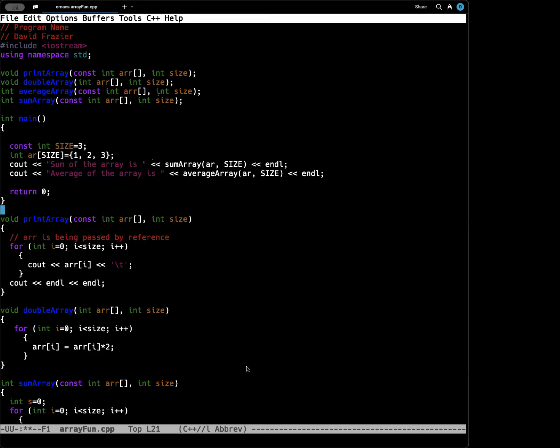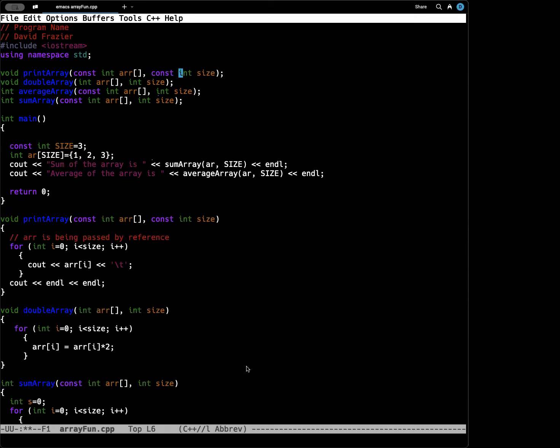Which is fine. We can make changes, but if we don't, we need to add this constant keyword in front of just the array. This is probably not a bad idea also to make it a constant, because it's not going to have any long-term effects, but in case we wanted to change it, that would be something we're going to do there. So again, we're sending the size here, which is a constant. We can't change the size with all capital letters, but this function could change the size at the small letter size if you wanted. If I did that in the print, I would have to come back up to here and make this a constant as well, or we would get the error that I just had.